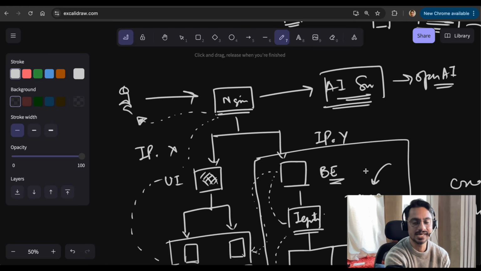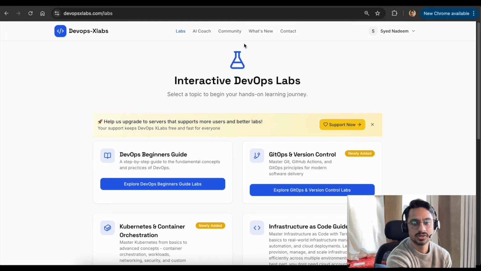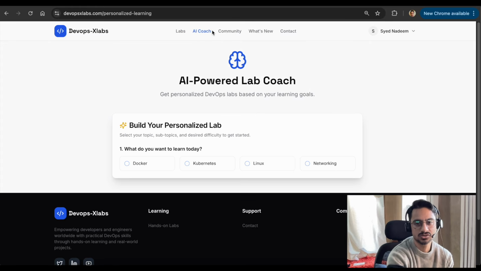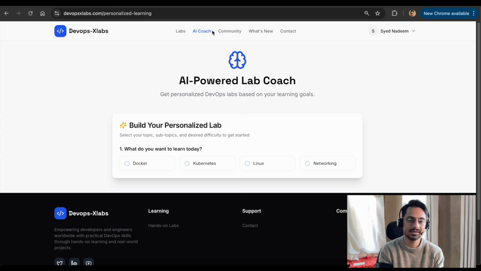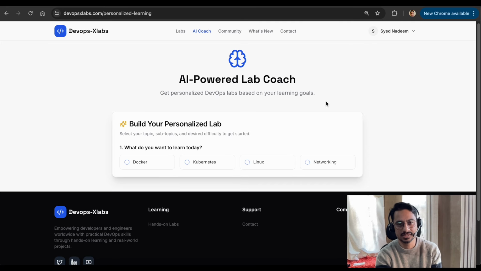I will ask the AI to interpret the input that we give from here, and based on the user's previous progress. At the moment I'm not tracking users' progress, but in this AI powered lab coach, I will track the user progress, and then I will tell them what kind of questions they should be practicing. It's not going to be only related to static content that I think is important. It would be updated by the AI mentors and AI controllers, right? That is some part that is missing.